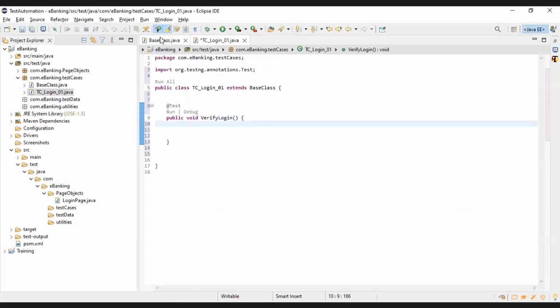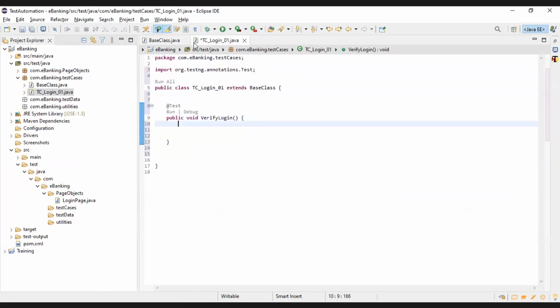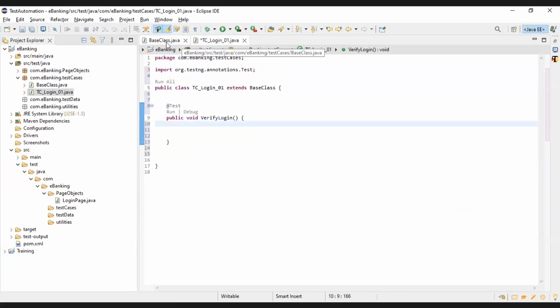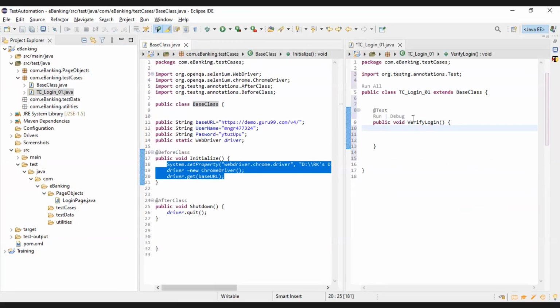Okay, so if you look at your base class where you are launching the application here, see here, you are launching this, and now you have to switch between these windows. What I wanted to do is not do it like this. I wanted to see both the windows at the same time. How do I do that? You just select the window you want to see, drag and drop it here, and automatically you will be able to see both the windows side by side.